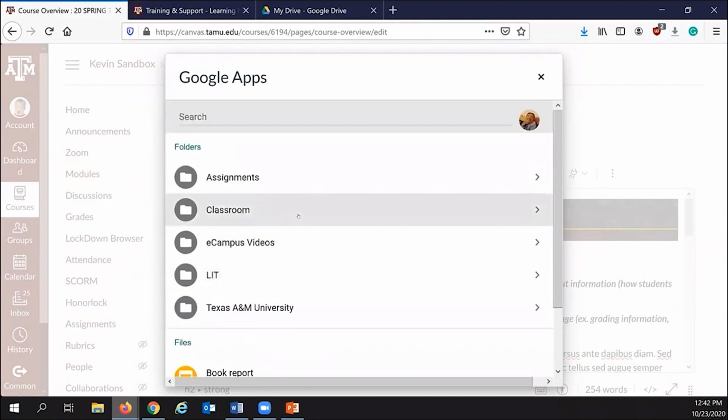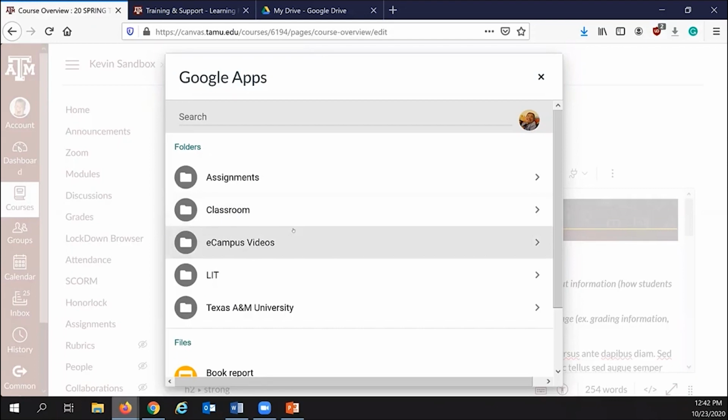This is what you can only see, what's inside of your Google Drive. So if you have any outside materials that other people are sharing with you in your Google Drive, you have to move it to your My Drive first before you can see it in Canvas.